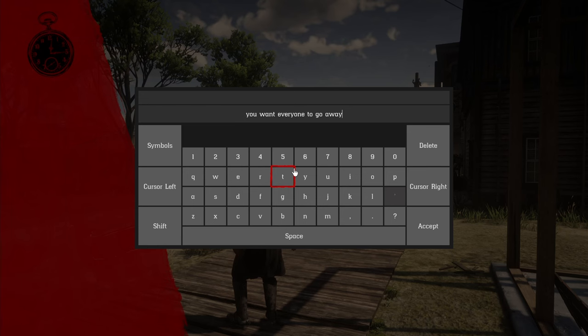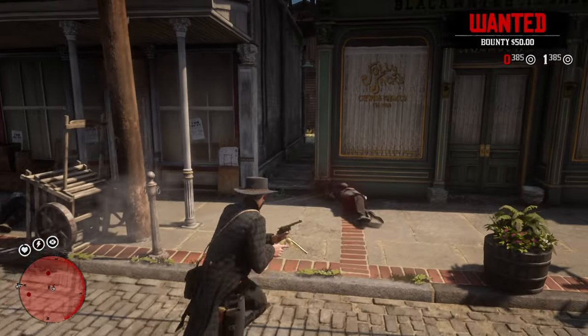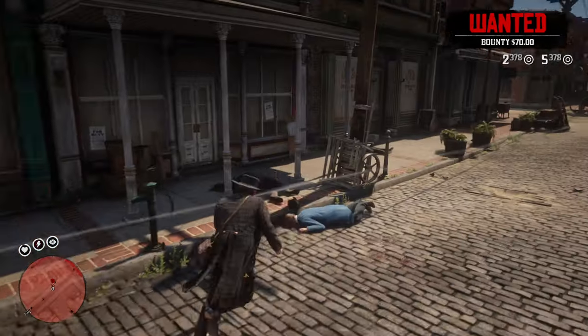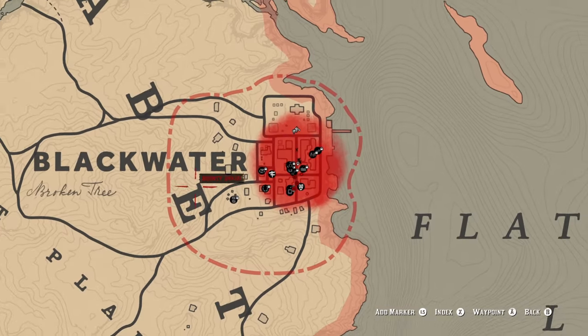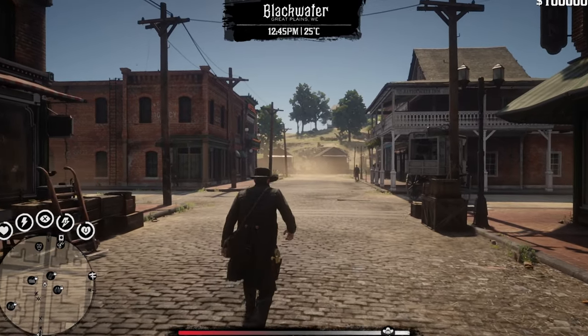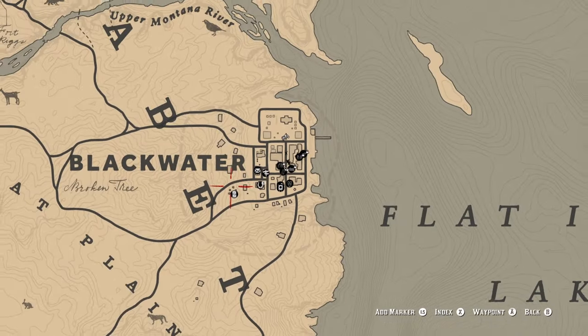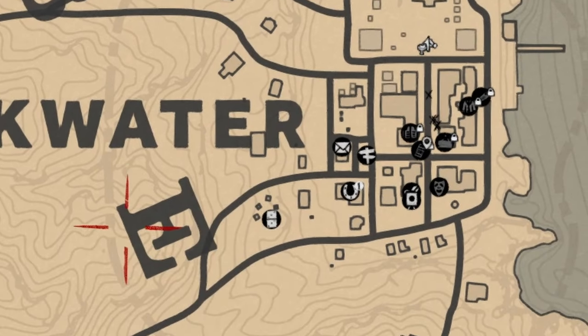So at number 8, we have You Want Everyone to Go Away. Let's say we're just causing a bunch of trouble around here, racking up a hell of a bounty. Cops are after you, and you've managed to lock down the town. You simply activate the cheat, and as you can see, everything's back to normal. The town is no longer on lockdown. I'm not sure why the little border around it is still here.